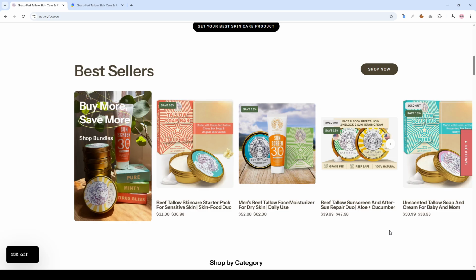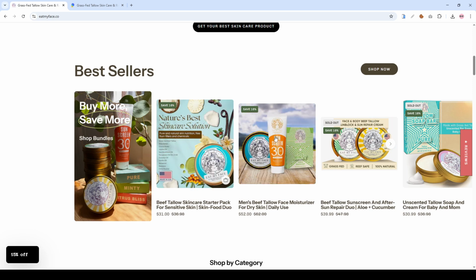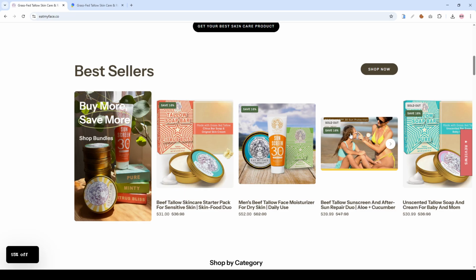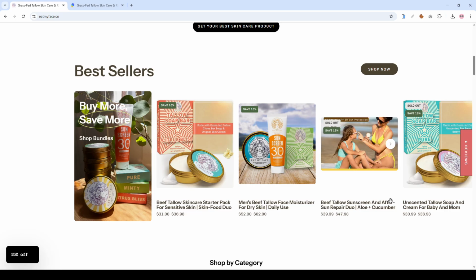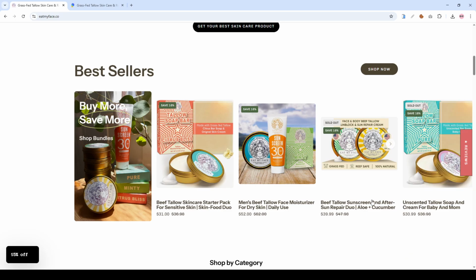An issue that I see here is, again, the aspect ratio of the product images. So here we have product cards, but these are all sort of varying sizes. Here it seems like we have a landscape product image, and the product image looks much smaller than the other ones. So I think it would be super important that you try and stay consistent there. It will just look much more professional overall.